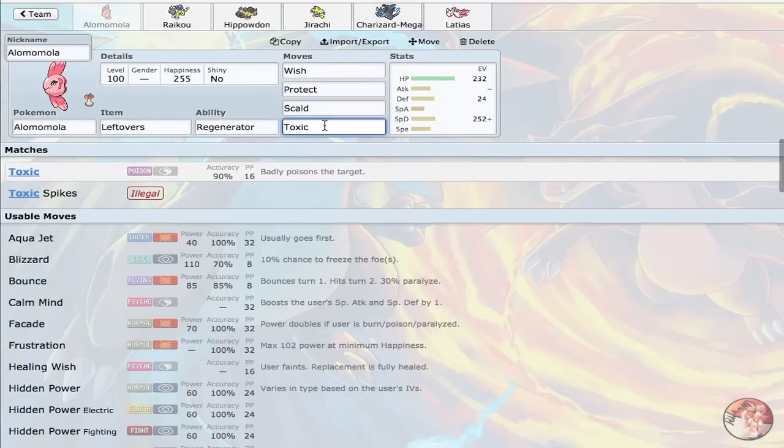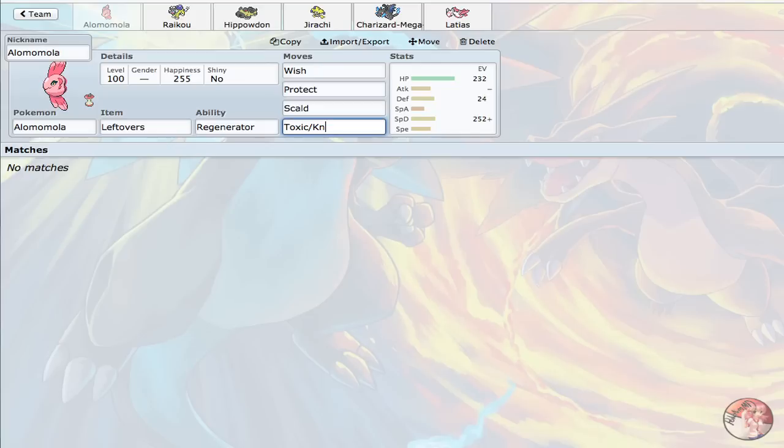So something that we're actually gonna do is we're gonna slash Knock Off on this thing. Knock Off gives us a better option versus Life Orb Gengar. Even if they have Taunt, we can knock off the Life Orb. This also helps us a lot versus Greninja. This helps us a lot versus a lot of mons in general. So Knock Off will definitely be slashed.